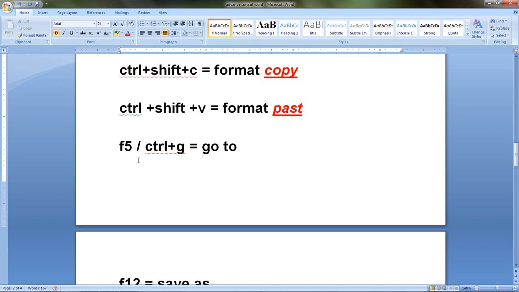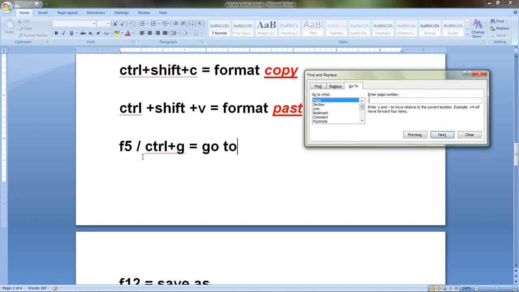You can see at the top of the keyboard lots of function keys, F1 to F12. So from these function keys I'm clicking F5. When you click F5, the same Go To options appear. From here you can write the page number.